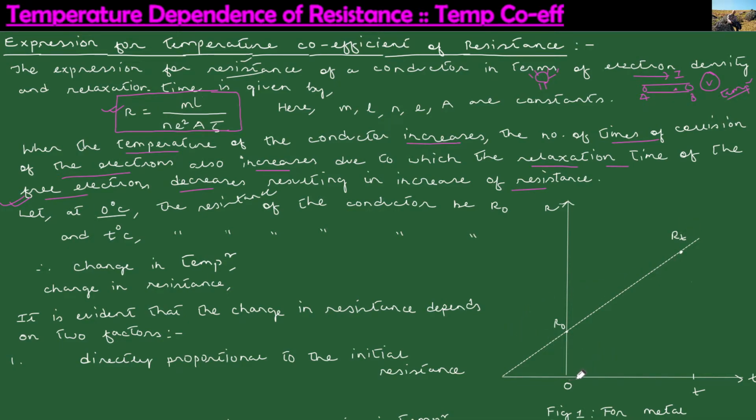We know that as temperature increases, resistance will also increase. So at this particular point, the resistance of the conductor will be RT. I have initialized that RT is the resistance of the conductor at the temperature of t equal to t. And over here this will be the negative side of the temperature. So let the resistance at t equal to t be equal to RT.